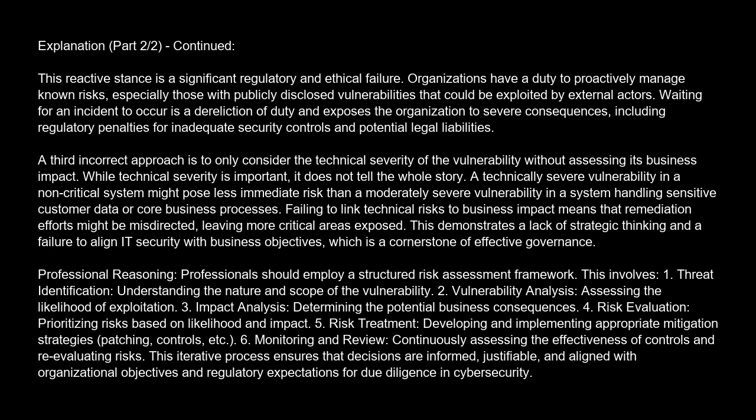A third incorrect approach is to only consider the technical severity of the vulnerability without assessing its business impact. While technical severity is important, it does not tell the whole story. A technically severe vulnerability in a non-critical system might pose less immediate risk than a moderately severe vulnerability in a system handling sensitive customer data or core business processes. Failing to link technical risks to business impact means that remediation efforts might be misdirected, leaving more critical areas exposed. This demonstrates a lack of strategic thinking and a failure to align IT security with business objectives, which is a cornerstone of effective governance.